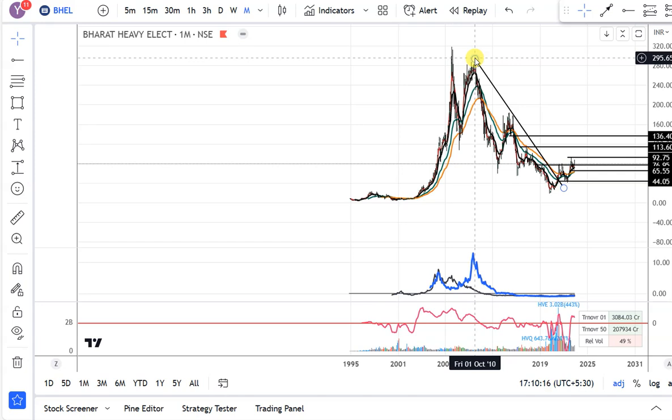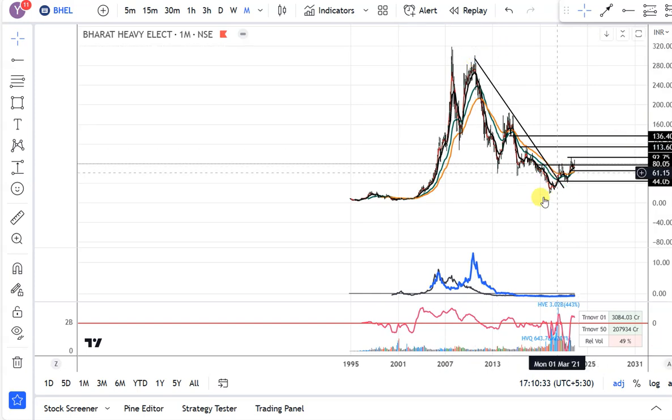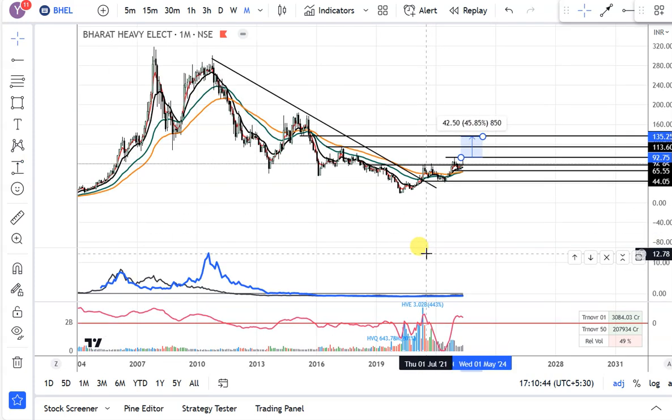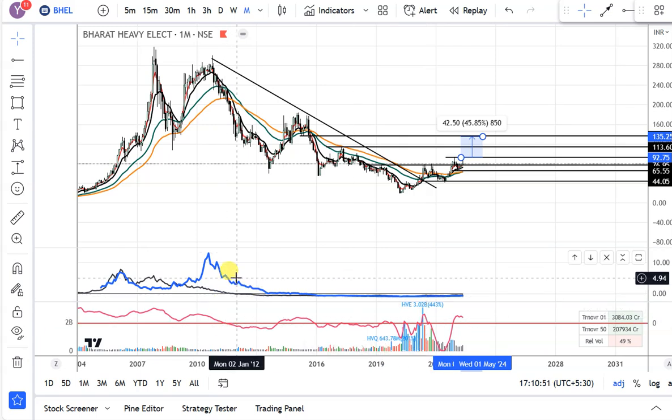So if it closes above 92.75, that is around 93 rupees, there is a greater chance of this stock giving you very good returns in the next 8-9 months. Okay. So if that happens, what can be the returns that we expect? Around 45% returns. So this company can make you a 50% return, which is not small. People die to get 8-10% in a year. If this happens, there is a possibility to gain 50% return.